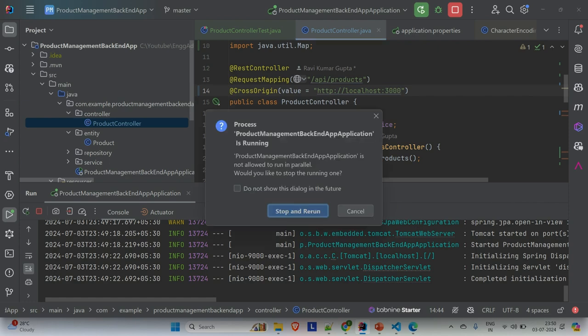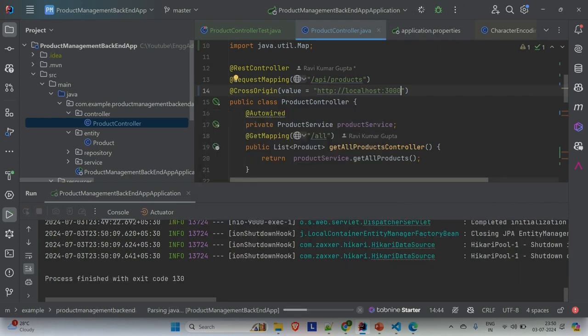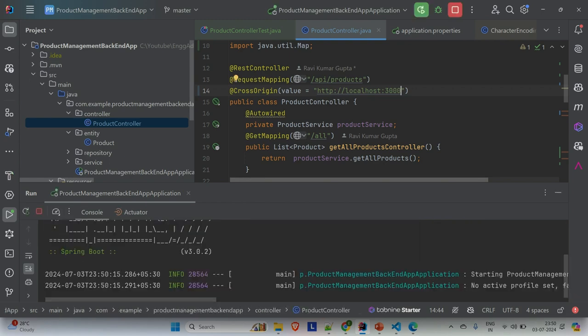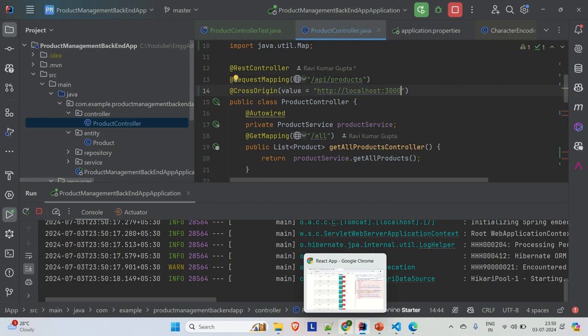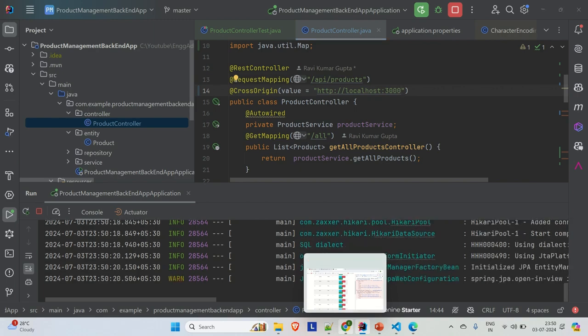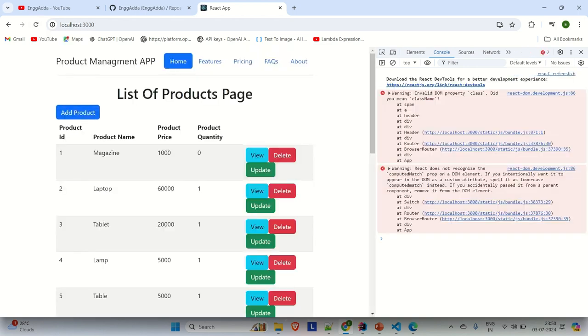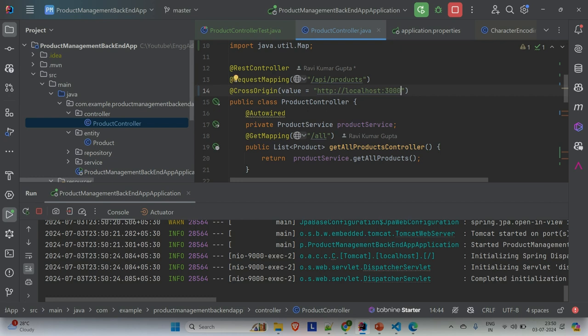So let me run this. And again, if you go to this browser and refresh it, you can see you're not getting the errors. So everything is coming fine. So this is the way you can enable the cross origin from your backend, and you can also provide the origin that you want to enable in the value. So this is one of the ways.